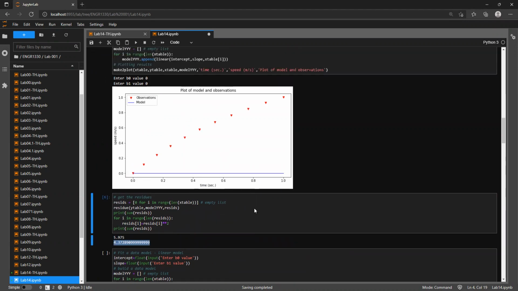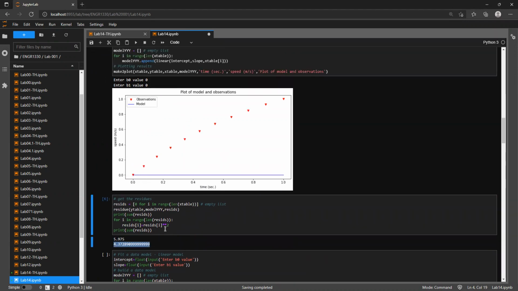Now what's that about? Well, there's this method for calculating residuals that is called the sum of the squares. So rather than actually take each residual, we're going to square each residual so that they're all the same sign. It's like taking the absolute value. We're going to square them all and then add them up. And this method actually turns out to be a little more useful.